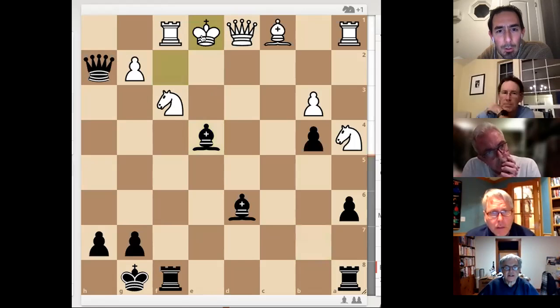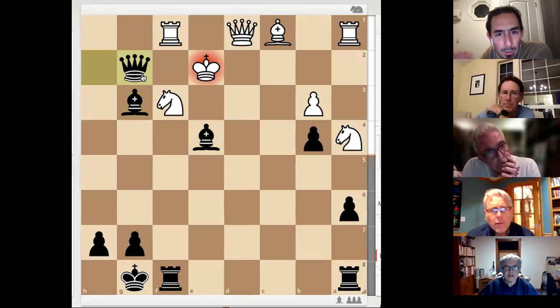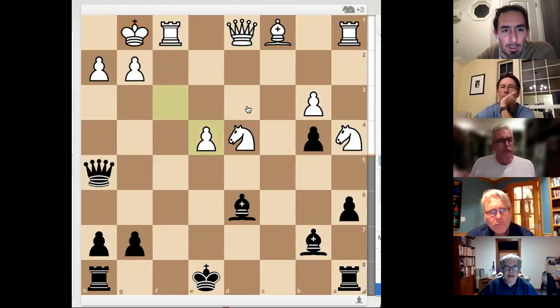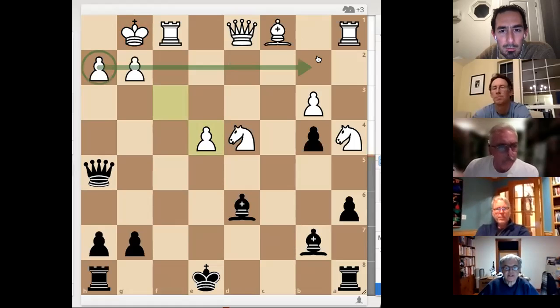Yeah, and actually, if he goes to e1, that wouldn't be such a good move, because then we have bishop g3 check, forcing him back onto the second rank, and then check, and that's pretty disastrous for white, right? So I think queen takes h2 would be a little bit stronger than bishop takes, because then we got the queen on the second rank.